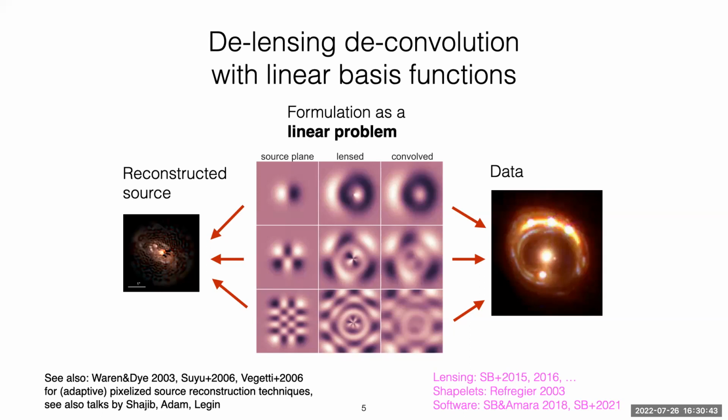That's the idea. This is in the source plane, and you can lens any of these components independently of each other through your lensing kernel, apply the convolution and pixelization, and you get basically a model in the data space. Now you can ask what linear superposition of those blurry, weird sets gives the best fit to that data, and you get the coefficients for each of them. Then you evaluate them in this plane, and you have a source reconstruction. That is for a given proposed lens model. You get an idea of what the best fit to your data is. Then you propose another lens model, do the same thing, and so forth. It's up to you how complex you choose your source and your regularization.